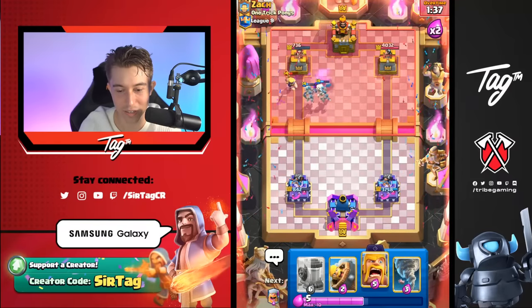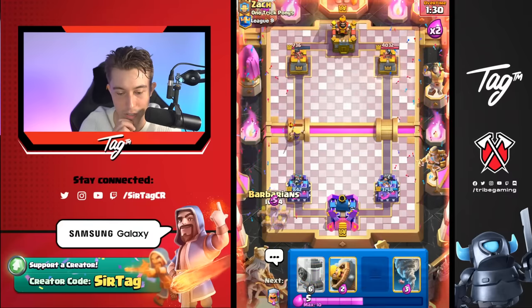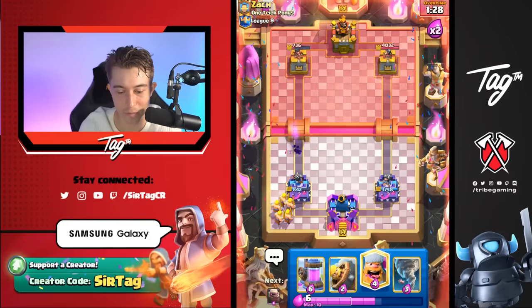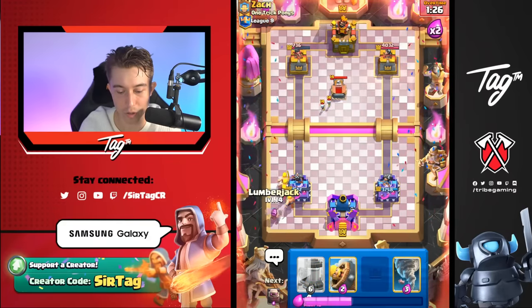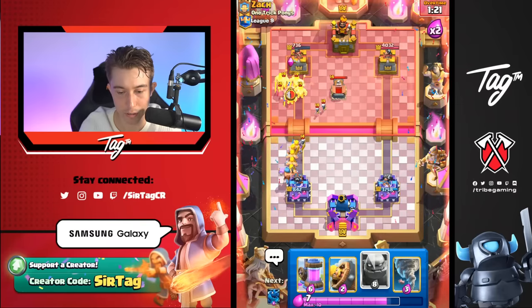Skeleton Dragons weren't enough, though. So I did a ton of damage. It just wasn't enough. Hopefully he goes in for another bad Graveyard right into Barbarians. He doesn't freak out and do it, unfortunately. We gotta go Tombstone and then go for another Golem. Lumberjack will be able to rage everything up.